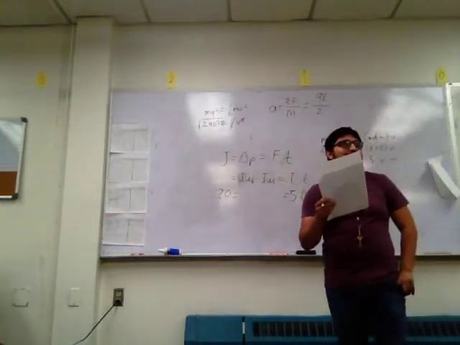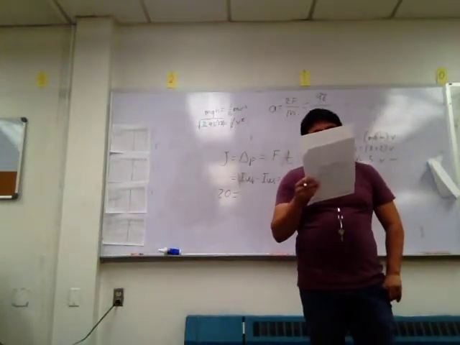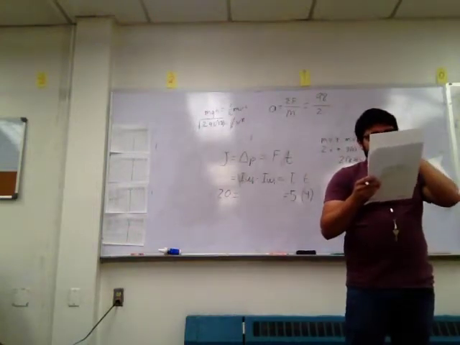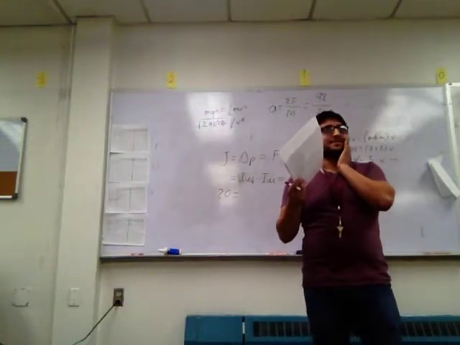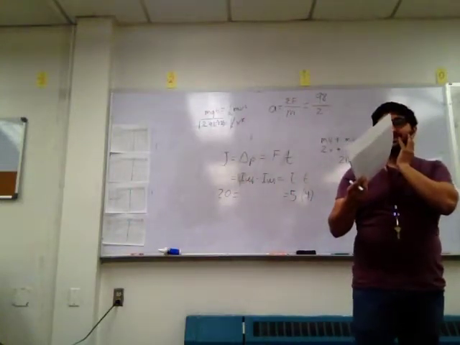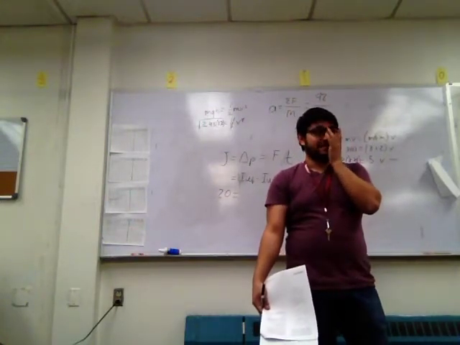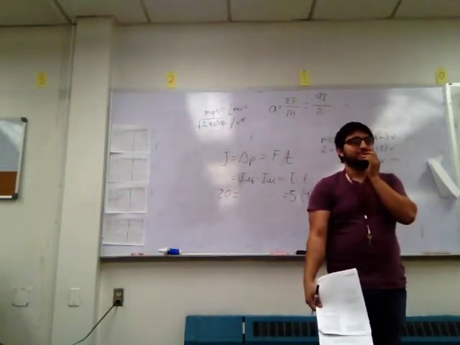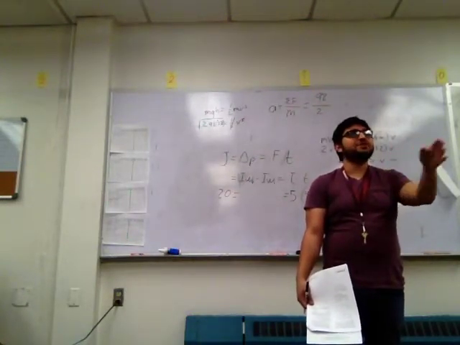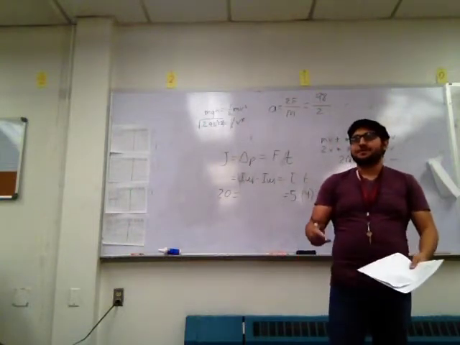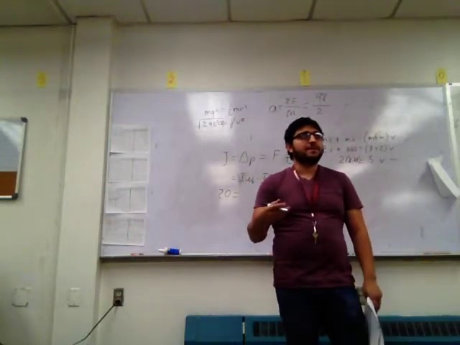Woo-wee! I love this problem right here. I'm trying to get you guys excited. So we have force times distance graphs. We should know, what do these give me? Work. Hell yeah. The one with the biggest area under the curve will give you the biggest change in energy. Work equals the area under the curve. The biggest area under the curve is the biggest change in energy.